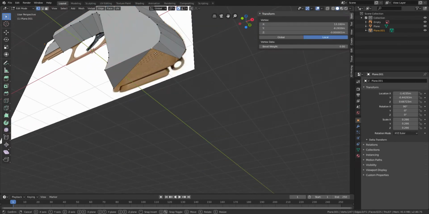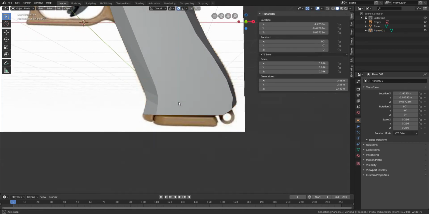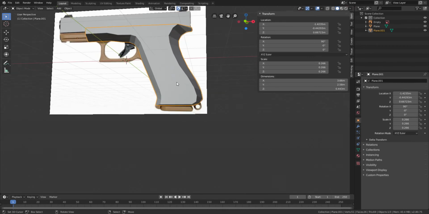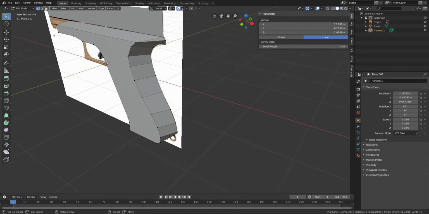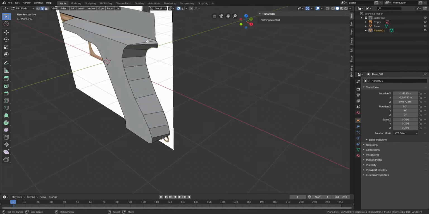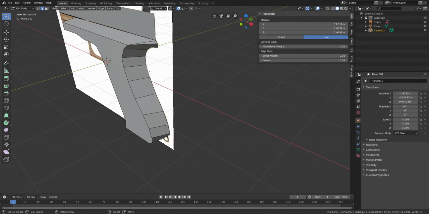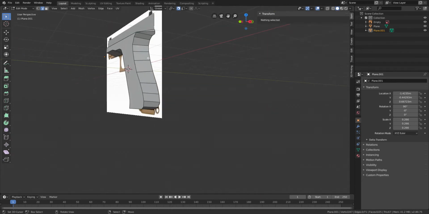That wasn't so intelligent because it also snapped on the y-axis. No. Okay, now that's perfect. What you now need to do is add another edge loop in between those two lines, this one and this one, to add more detail.